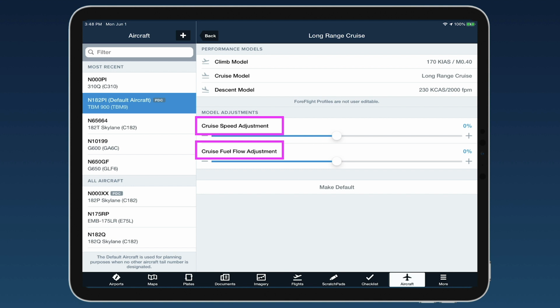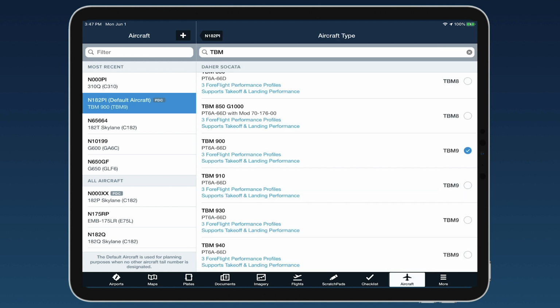And so it's a trial and error process, and it may take 10 or 12 flights for you to really get this honed down. But we encourage those that are interested in really high quality calculations to go through this exercise for your aircraft. Once you do that, you probably want to make that profile the default by clicking that Make Default button at the bottom. Now let's go back and you'll see the second line.